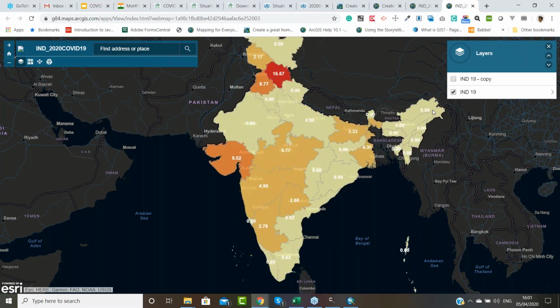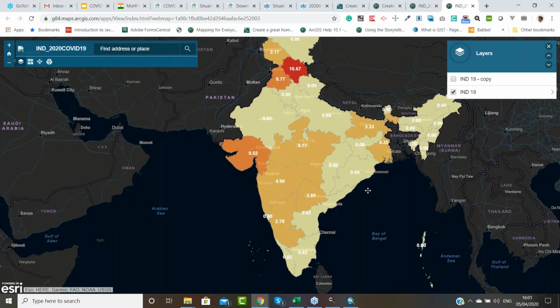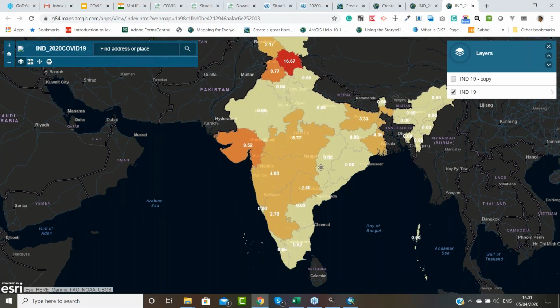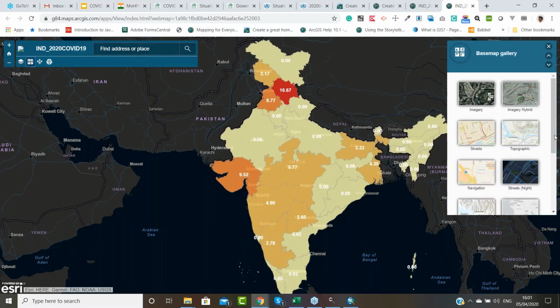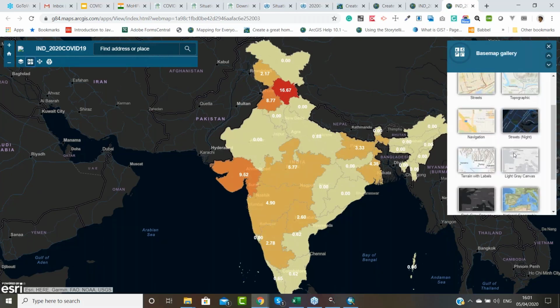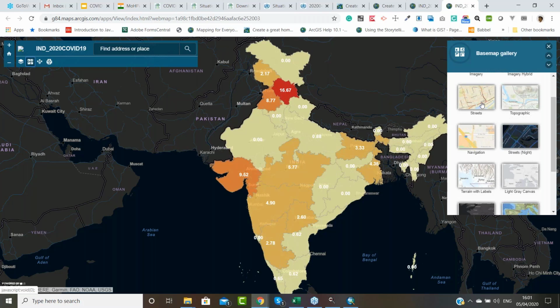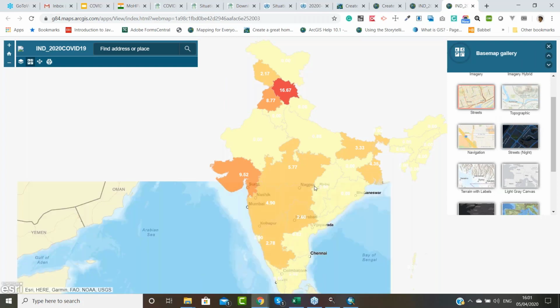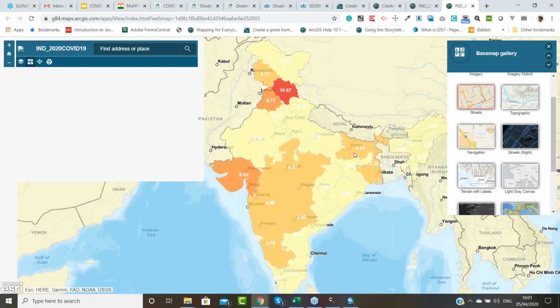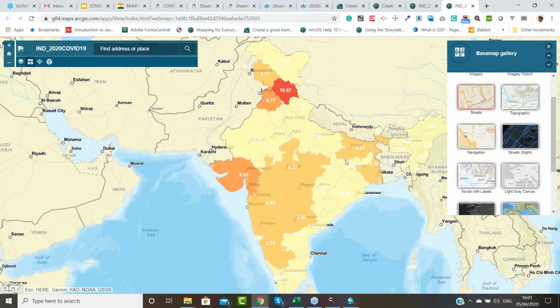So again we have to switch on and switch off this layer from here. Now if you want to change the base map gallery, you can choose from here also. If you want a street map, then you can choose the street map also. But again we have to put a different color scheme for street maps, because sometimes it is not visible properly.